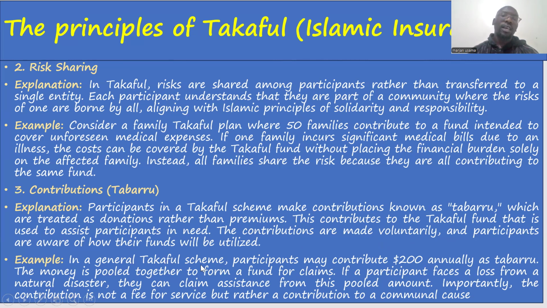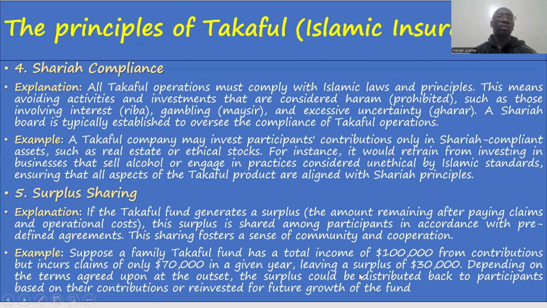So in a general takaful scheme, participants may contribute $200 annually as tabarru. The money is pooled together to form a fund for claims. If a participant faces a loss from a natural disaster, they can claim assistance from this pooled amount. Importantly, the contribution is not a fee for service, but rather a contribution to a communal cause.